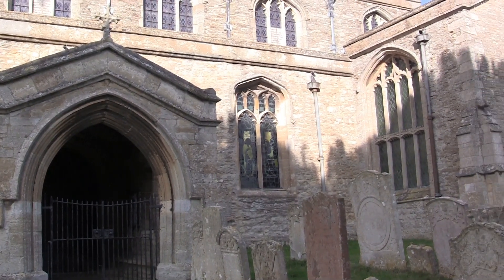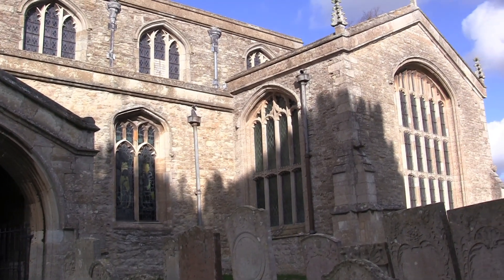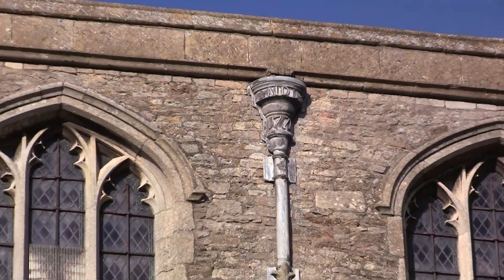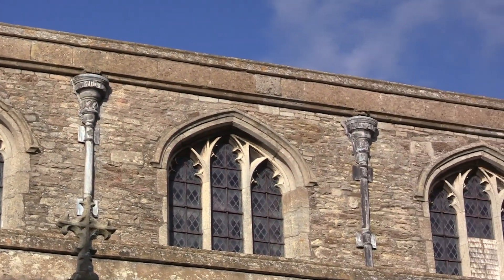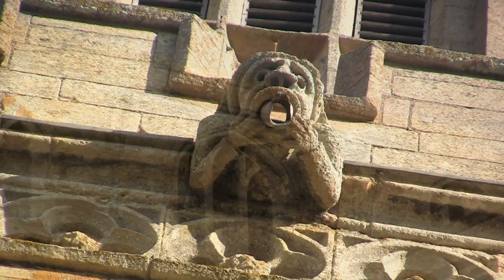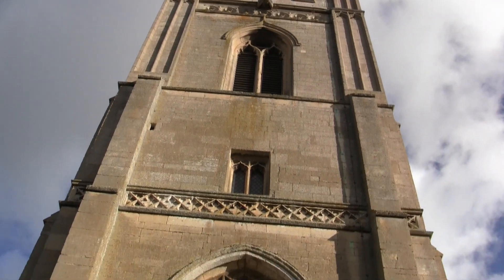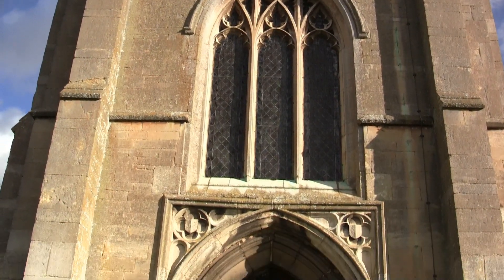The monuments forming familiar contrasts of medieval serenity and Georgian bombast. The tomb of Ralph Greene, who died in 1417, with his wife — one of the finest alabaster tombs in England — with the pair lying as effigies within vaulted canopies above their heads. Their headdresses and coats illustrate the wilder shores of contemporary fashion.